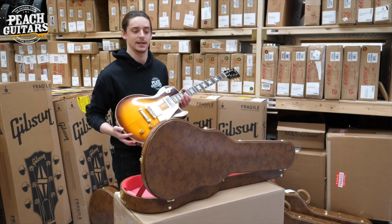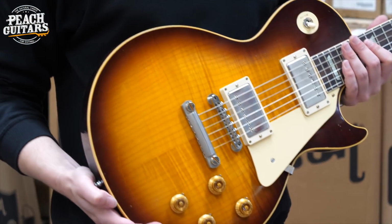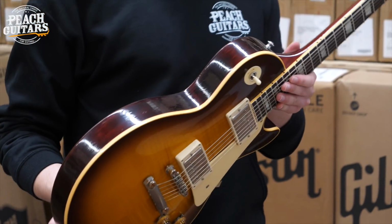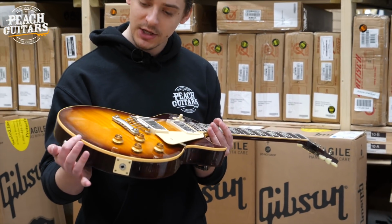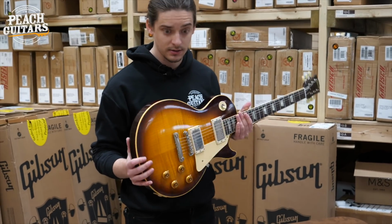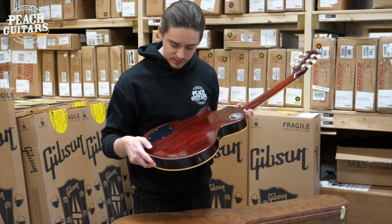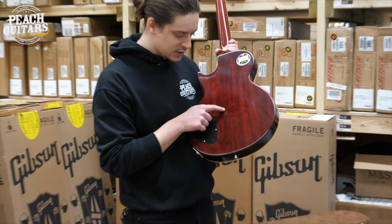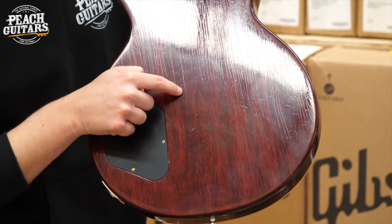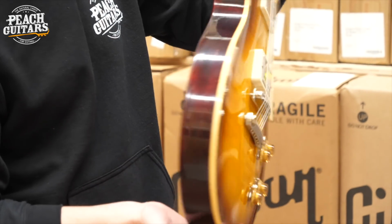Another Murphy. I'm saying this so casually now, like we've been so lucky to see so many of these guitars, almost becoming desensitized to them. But this is a Tom Murphy Lab Gibson Custom guitar, 59, slightly heavier aging. You can see little specks and dinks being taken out of the top. Very artistically done. So I'm going to guess light aging on this one. Really cool extended checking cracks. I think it's cool when there's an extended crack down there, really prominent.